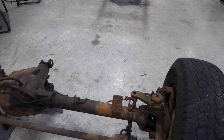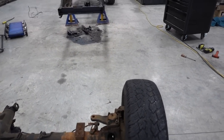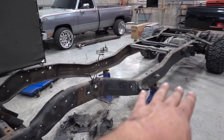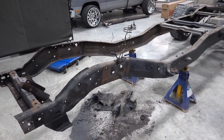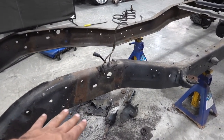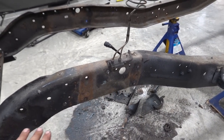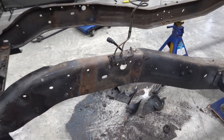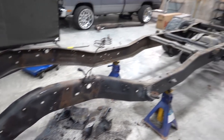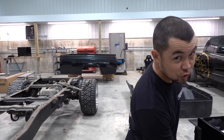So I'm gonna get this situated and cleaned up, but here you can see the frames. I do believe that the frame rails from two-wheel drive to four-wheel drive first gen frames are the same. They just utilize different bolt holes that are already existing in the frame. So we're gonna get this cleaned up. We'll probably spend some time pressure washing and cleaning, not inside here.